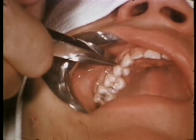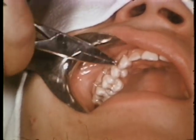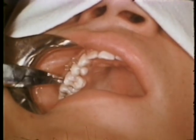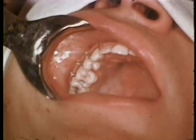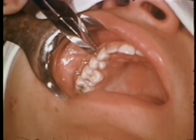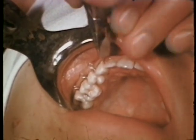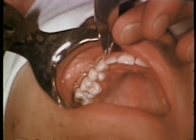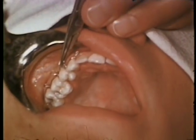Each loop is given a three-quarter turn in a clockwise direction with flat-nosed pliers. An additional one-half turn is given each loop, making a total of one and one-quarter turns. This precise number of turns is important when using brass wire to prevent breakage. Stainless steel wire will tolerate more stress, but usually one and a quarter turns will suffice, irrespective of the wire used. Final tightening of the ends is accomplished after all loops are formed and twisted.